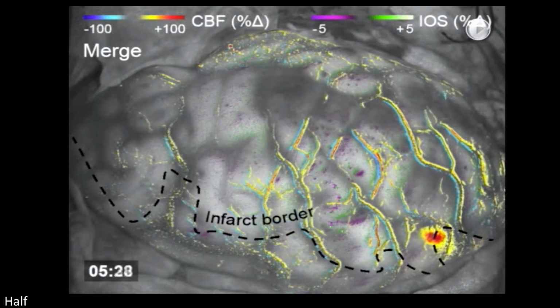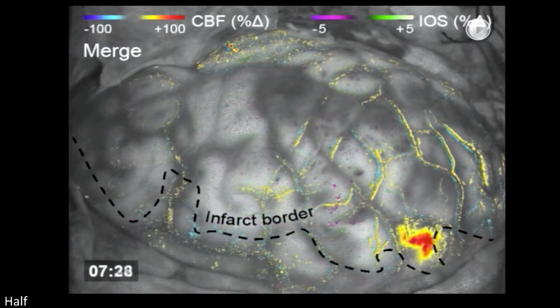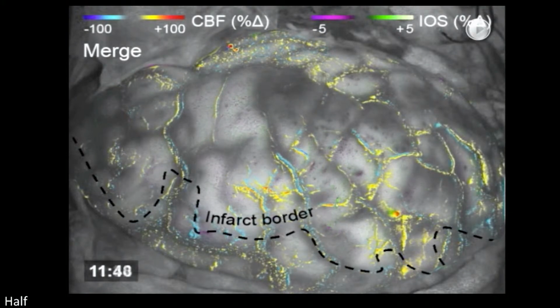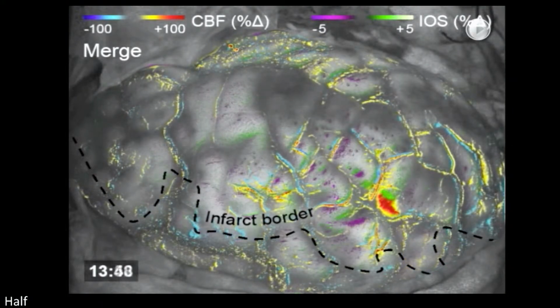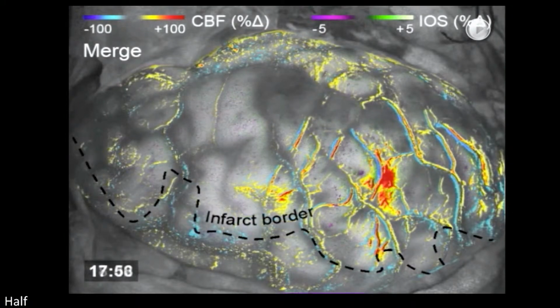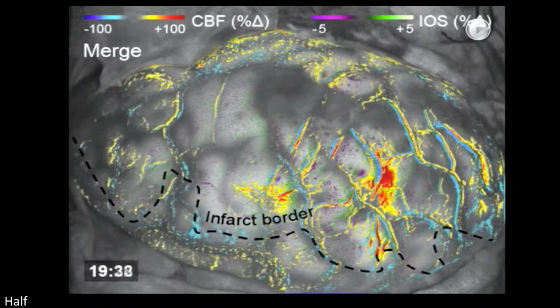So you can see that it's building up here. It's going up over the ridge, down into the valley, and then it's coming up on the other side. All the while, it's following this electrical wave of activity. And it's coming up, and so that's blood that's rushing in, trying to bring in the oxygen and glucose, because again, it's the only thing that can fuel the brain.